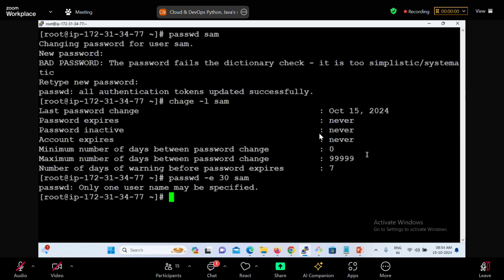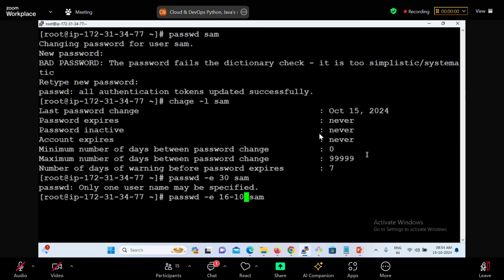Oh, I need to give a date here. When should it expire? I'll say tomorrow. Now what is the date format? I don't know. Let's try it.